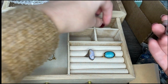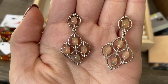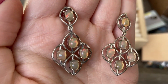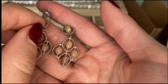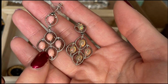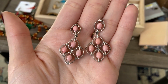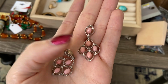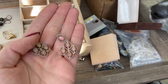Oh yes, and then these, oh my gosh, I love these. So I found these gorgeous sterling drop earrings. And what's so fun is that they are reversible. So on one side you have these beautiful opals. I don't know if these are genuine opal or if they're lab created. We need to do some more research. But the mechanism here, this little top piece spins. And then on the other side you have this angel skin coral looking stone. Again, I've not done research on these yet. But I loved the construction of these and that they spin so easily. So beautiful. And these are sterling silver.